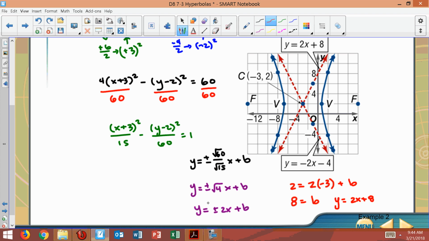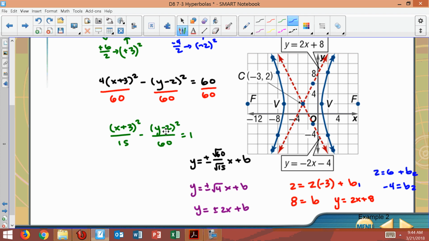And if I wanted to do it again, I would just then say -2 here. So I would do the same exact math, except that this time I'd plug in a -2 here. And if you plug in a -2 there, you'd end up with -2 times -3, which is +6 plus b. You subtract, this would be b2, this is b1. You subtract the 6 over, and you would have -4 equals b2. And that's how they got this second b. So that's just a review of all that.